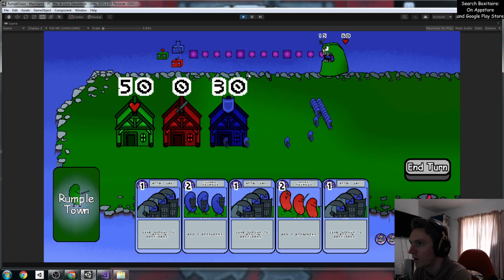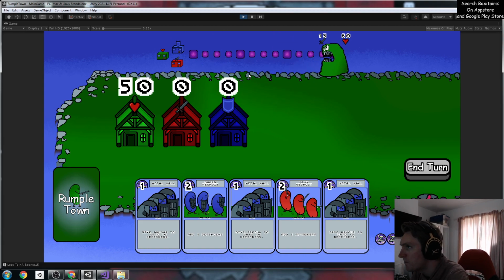So, right, okay, so where were we? So we've got 30 beans, and now that's it, yeah. So that worked well, and then ideally I press S again, and it will get rid of those, and then if I actually had the code set up properly and I pressed S again, it would start dealing damage to the town heart.